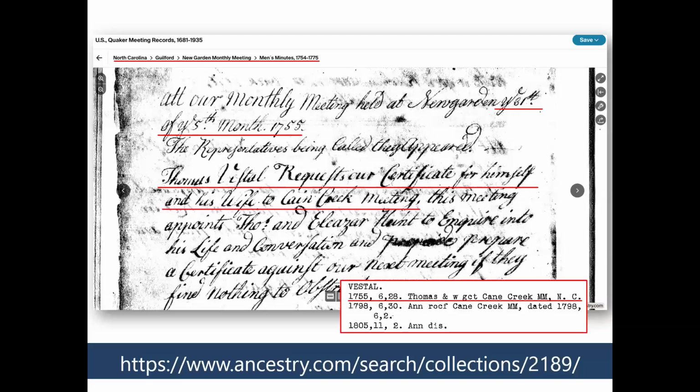So in this instance, this is saying that on the 31st day of the 5th month of 1755 is when they actually requested their certificate of removal. And then, according to Hinshaw, they actually received it and left on the 28th of the 6th month.